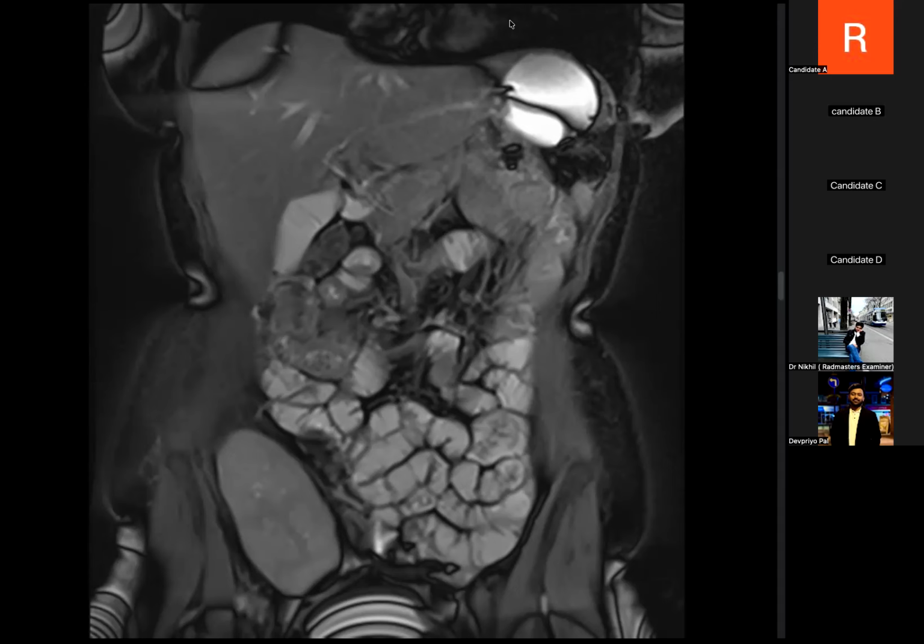Another common thing, I was expecting you to say lymphoma, but I don't know why you didn't say lymphoma when you saw a diffuse bowel wall thickening. So please mention a differential of lymphoma when you see a case like this. And of course, infectious causes, viral, atypical organisms like mycobacterium TB is a close differential when you see a diffuse colitis like this. Okay. I think you're a sure pass on this case. You did pretty well on this, commendable.